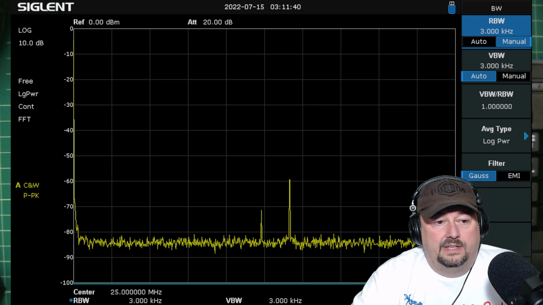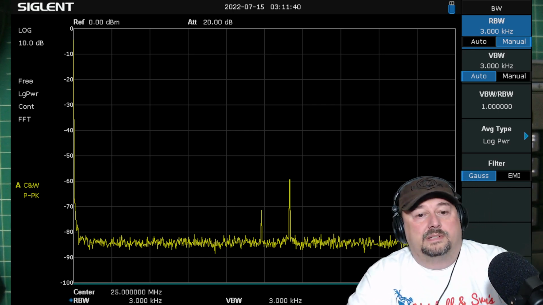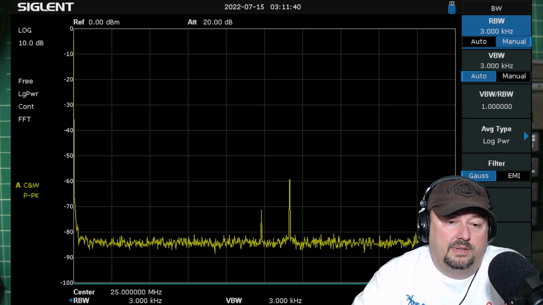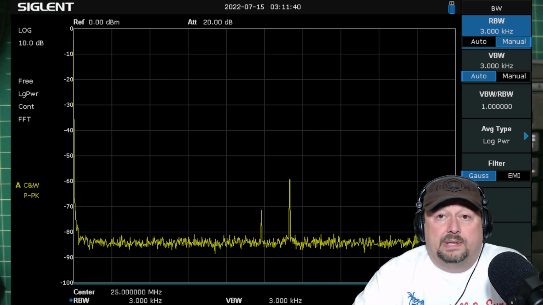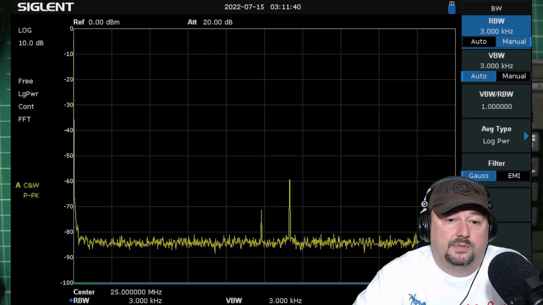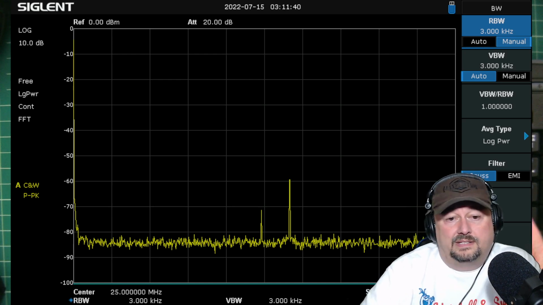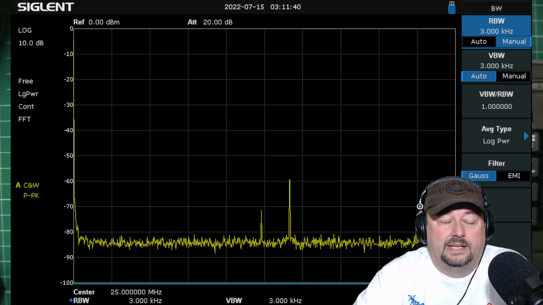So the TinySA is vindicated. What it was seeing seems to be real. We've replicated that on two instruments at this point. And it does appear that there is some signal coming out of the Lab599. Now, I'm not a scientist, and I am not a lawyer, and I'm not going to interpret the FCC rules on harmonics and spurious emissions. That's something you need to do for yourself. But to me, this is real. There's something there, and it probably warrants a little bit more investigation.